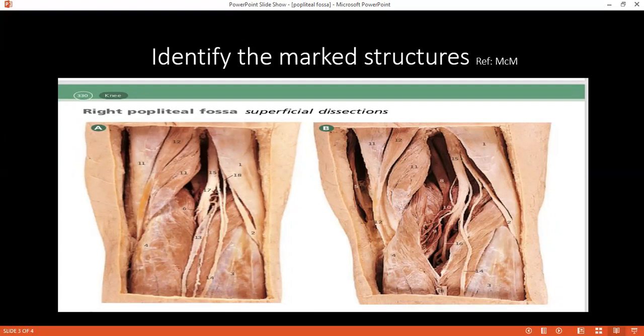Can you tell me the boundaries of the popliteal fossa? Yes. Upper laterally, biceps femoris, and lower laterally the lateral head of gastrocnemius. Medially upper there will be semimembranosus and semitendinosus, and lower medially the medial head of gastrocnemius. The floor will be the popliteal surface of the femur, popliteus muscle, and some ligaments of the knee joint. And the roof will be the superficial and deep fascia.